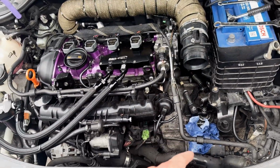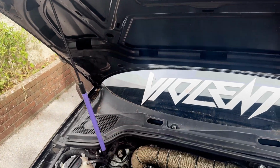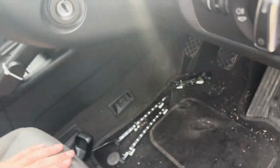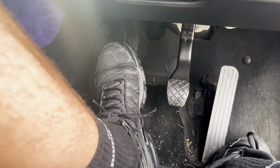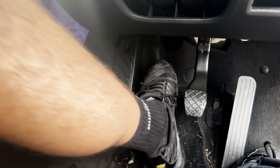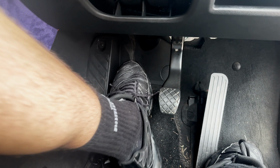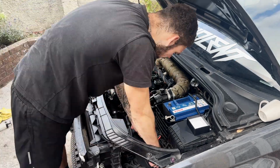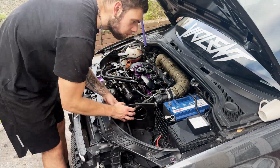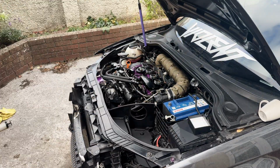and then tightened it, then went back round to the front and brought it up again and did exactly the same thing. It is quite a stiff clutch, but see, the clutch comes back nice and easy. Now all that's left to do is get the air filter back installed into the engine bay.